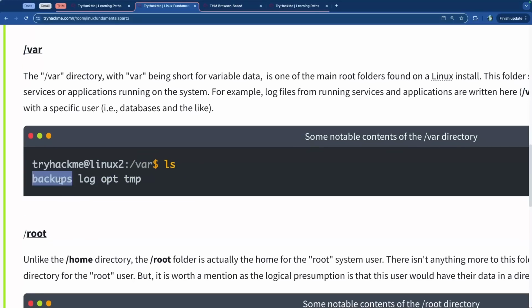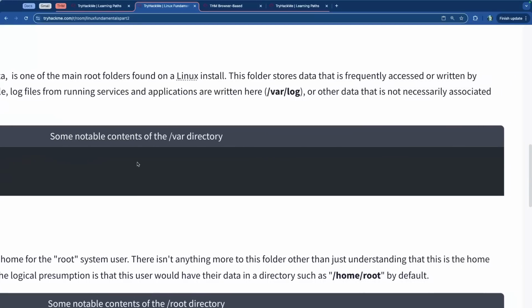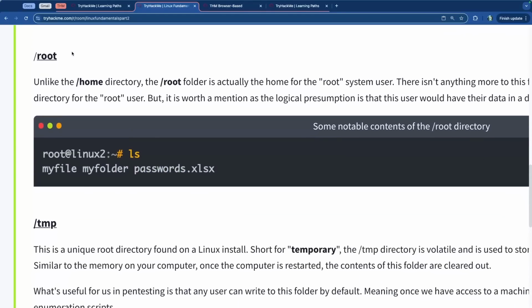And of course, backups are also in here, which would be regularly scheduled backups that would also be contained inside of this particular folder. All of this falls under variable data, or data that is dynamic and is constantly changed, frequently accessed, or written. That's essentially the purpose of the contents of this directory.